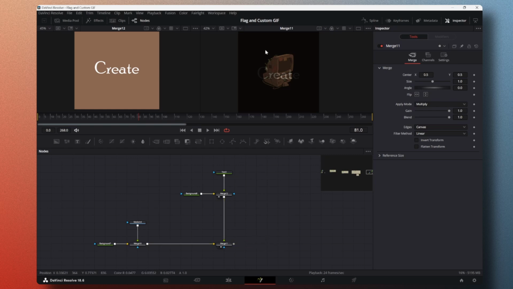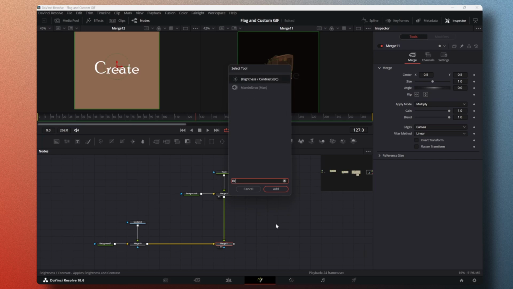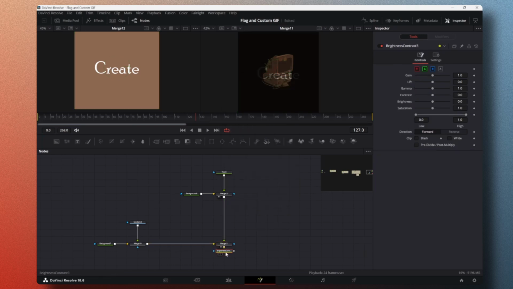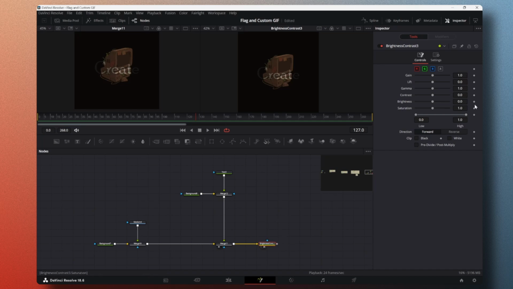Now that we have that, it looks good. It's closer to what we want, but it's kind of dark. So what we're going to do is increase the brightness. DaVinci has a brightness and contrast node. If you do Control Spacebar, type BRI, and enter, you get that. So I'm going to show that on the second view right there. I'm going to put this on the old one. And so what we're going to do is up the gain, and voila, where there was darkness, there is now light.